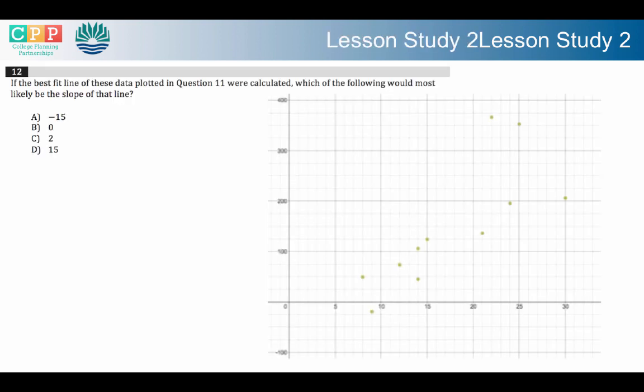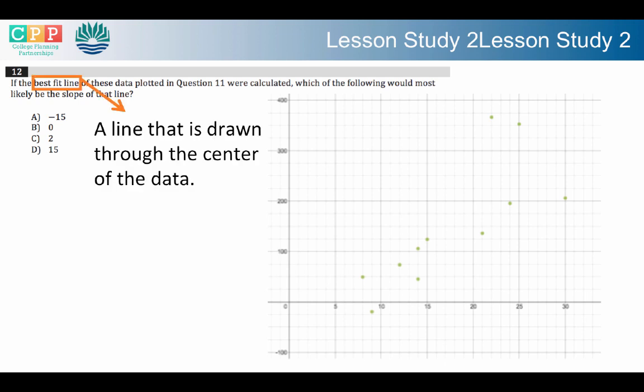And the last question in this section is, if the line of best fit is plotted for the same data, which would most likely be the slope of this line? So the line of best fit is the line drawn through the center of the data. So if you draw a line through the center of this data, then you have to find the slope. What would most likely be the slope? You've got to find the rise over the run. Number 1, you can eliminate 2 answers, A and B. You'll notice that the points are going up. As the number of fares increase, so does his salary in general. So A, it's not going to be negative, and B, it's not going to be 0. So you're deciding between C and D.